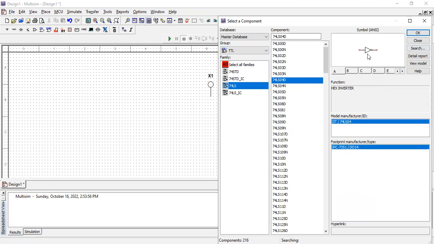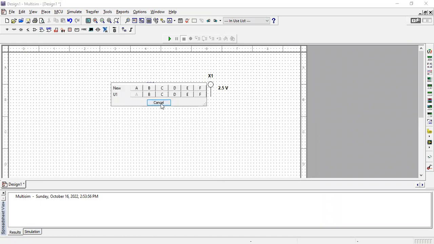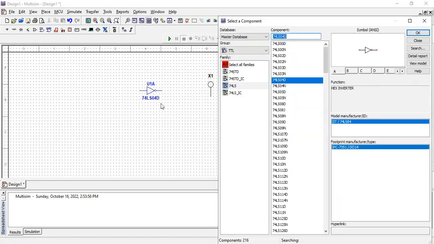I'm going to select one of them, that is the first NOT gate. Over here you can see the symbol of the NOT gate is available. I'm going to select this one and place it over here. Next is a very important thing.